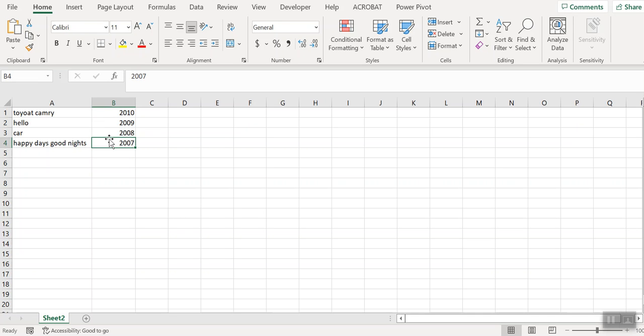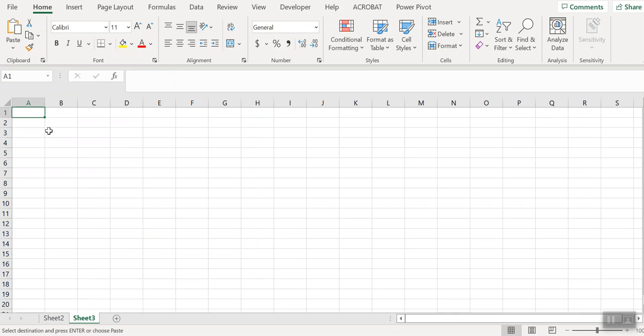Now, one thing that people ask is, hey, I need to copy this to a new tab and I want to keep what I just did for sizes, right? Maybe it's a template or you have headers and you want to copy the headers, right? Well, you can do this by simply selecting everything, right? We're going to select, click and drag, and hold Control C on your keyboard to copy. You can right click and do copy. Control C is my preferred method.